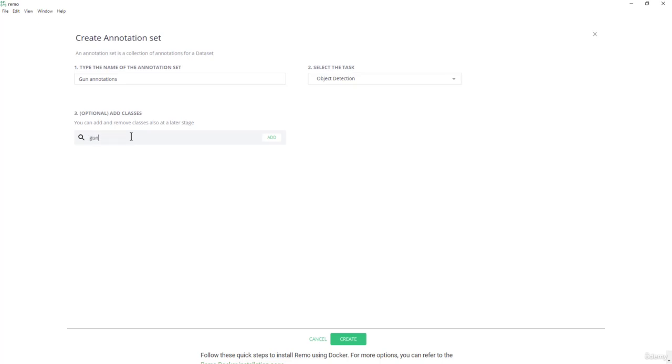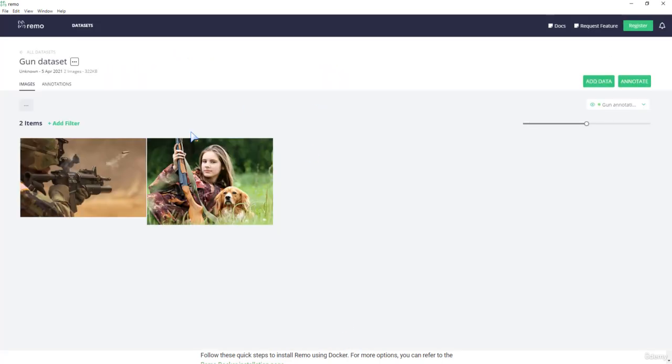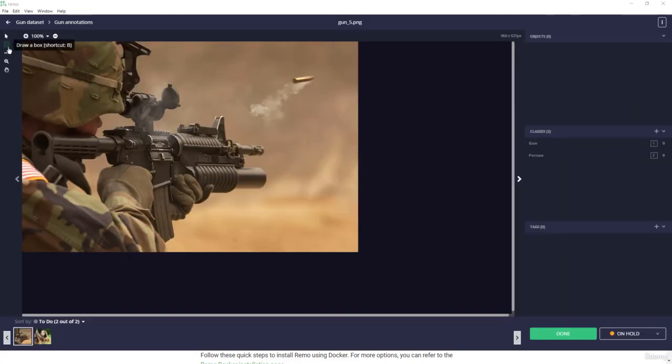So in here we have a gun, add that. We have also a person, because it's true we're trying to create a dataset for guns, but it happens that most times when we have guns in images, the guns are held by a person. So that's what we have. Create that. So from here we go now to annotate. We select this, draw box. We have this. Now we pick this up. Yes, the gun starts from this point right down to this.